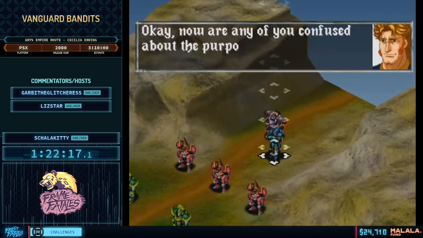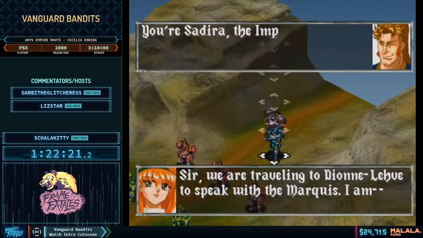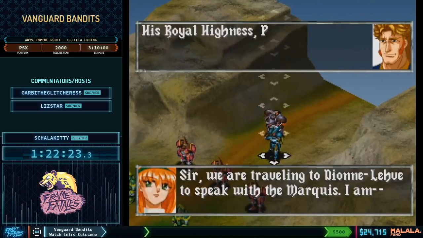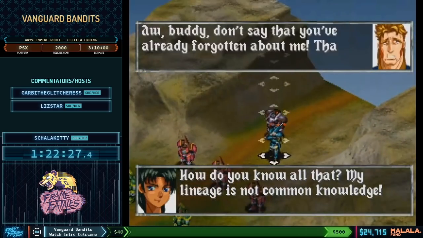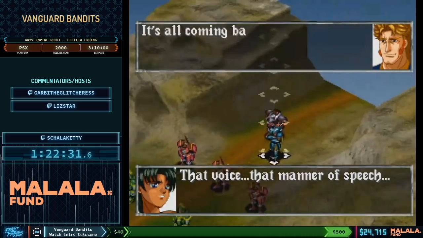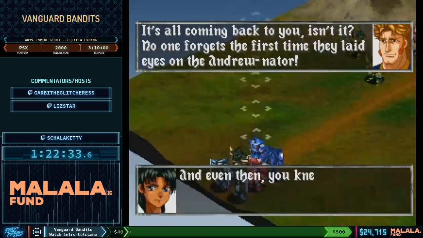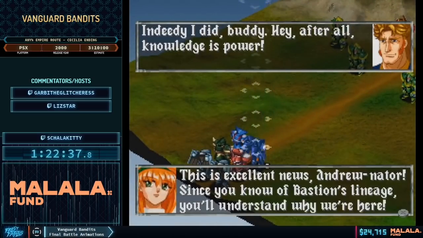But we're on our way to talk to the Marquis, De Leon, and it's Andrew. Hi, Andrew. So we now have the deal with Andrew, who is putting us to the test. And basically saying that we have to make our way through this battle before the Marquis will talk to us.